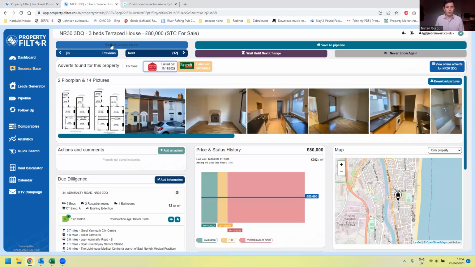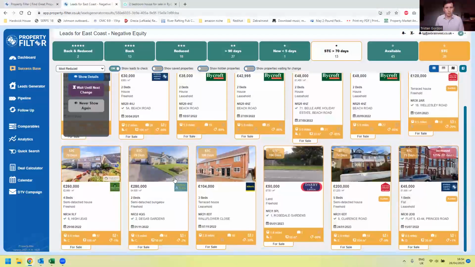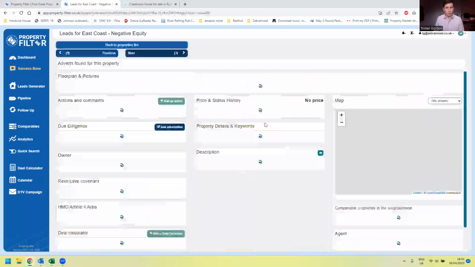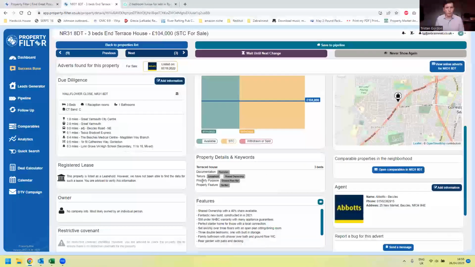Is there anything we can do on the property? Is there any other deal that we can do? I've seen here your property has been kicking around for a long time. You're in negative equity. Can I help look after that property? Here, £150,000, and now at 104. There's got to be something going on.